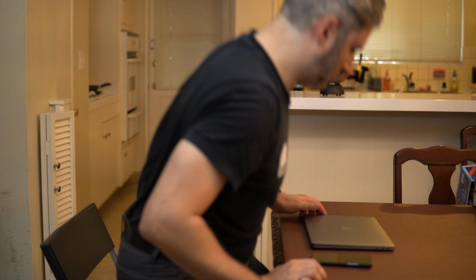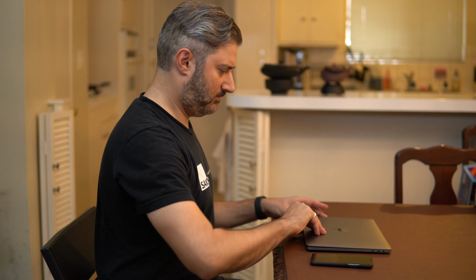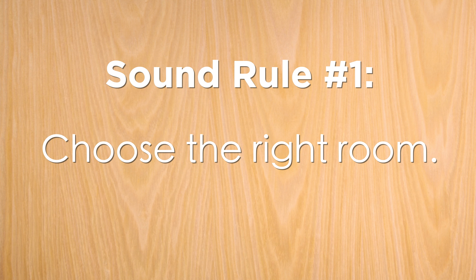So when you sit down for your video conference, the first thing you want to think about is sound. The quality of your sound is far and away the most important thing you can do to improve your virtual presence. Depending on the number of participants in your video conference, you may end up only occupying a few square inches on someone's screen. Your sound, on the other hand, will come through their speakers or headphones full blast when you speak. There are 2 rules in sound that will make more of a difference in your virtual presence than anything else.